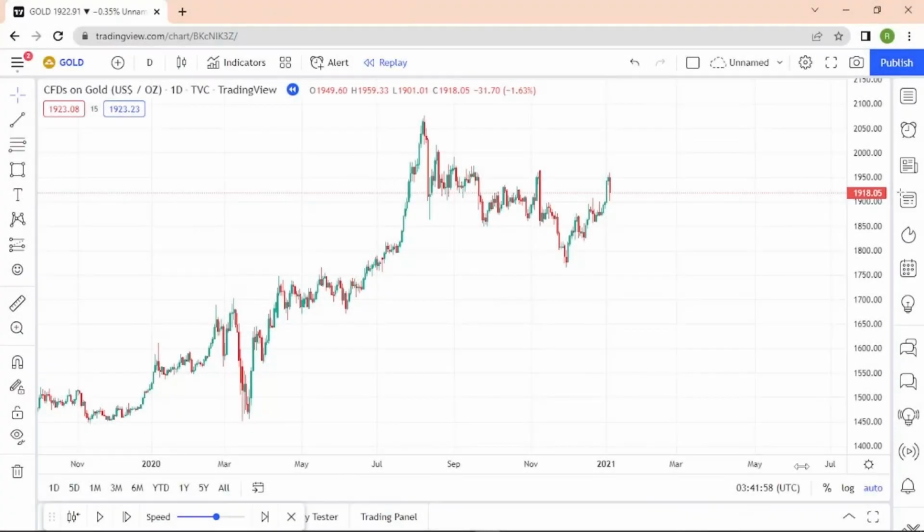So right now, as you can see, I have gold on the daily time frame, and I've reversed price back to January 2021 because there's a whole lot of interesting things that we can learn from this price action. So what do we see on the daily time frame? Price has been on an uptrend, but currently we are sort of in a correction phase. So price is kind of consolidating right here, but that doesn't mean we can't have trading opportunities within the consolidations.